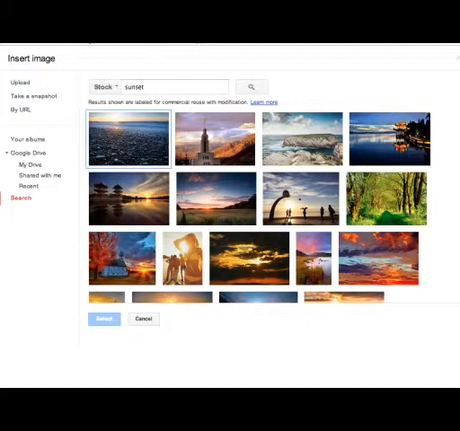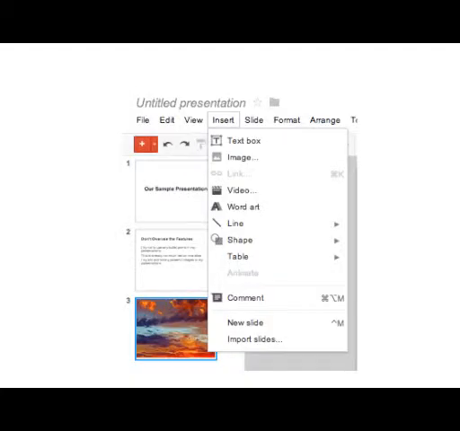But the key is that these are licensed for commercial reuse and modification. So that anybody can use these images, which is great. Now, just because they're licensed under commercial doesn't mean that something inappropriate might happen. Whenever you search for images on the internet, that can happen. So you do still have to be very careful. But this is a really rich collection of images. I was very impressed.